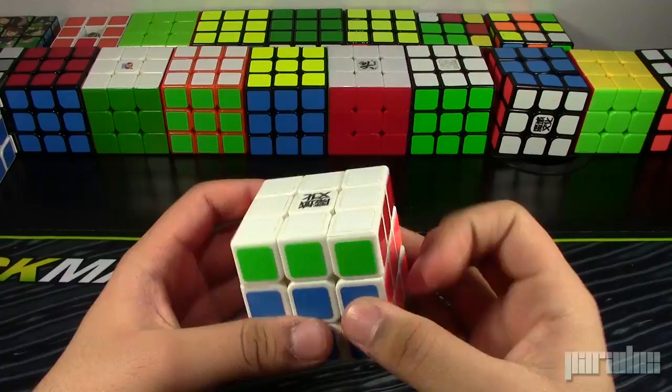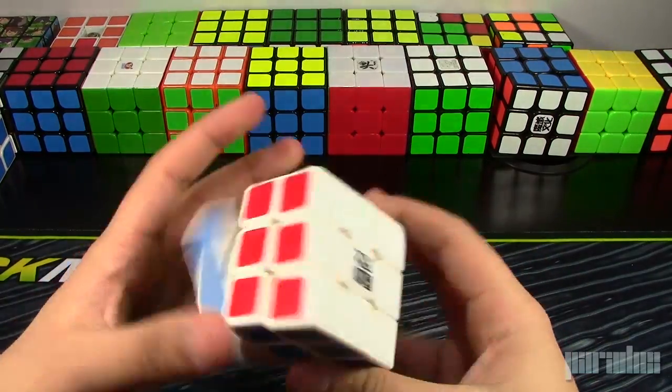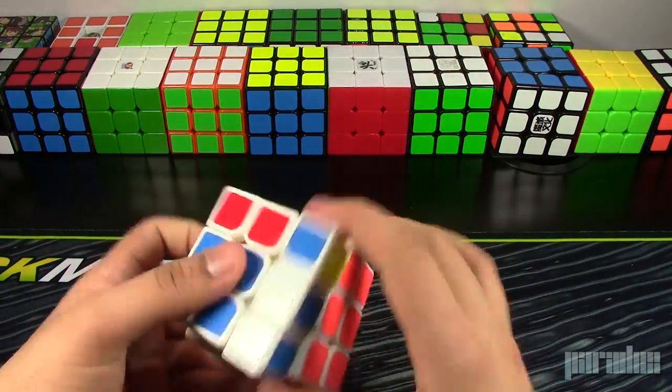Here is another Moyu Yulong version 2 mini. It's in white. The same thing, basically, just in the white color. I don't really like white cubes. Here's an Oolong version 1.